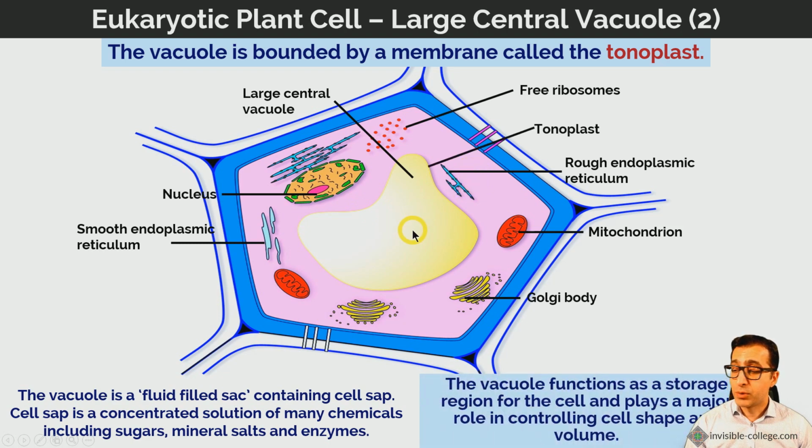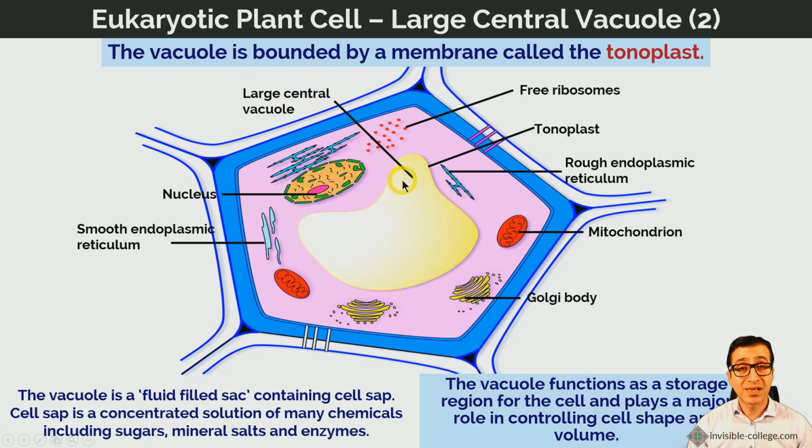So the function of the vacuole is partly as a storage region for the cell, for the storage of both water and also some of the dissolved substances, but it also plays a role in maintaining the shape of the cell and also the rigidity of plants. When there's sufficient fluid in the vacuole, the contents of the cell push up against the cell wall, which causes the adjacent cell walls to push against each other, and this provides rigidity for parts of the plant that require it, such as the stem.